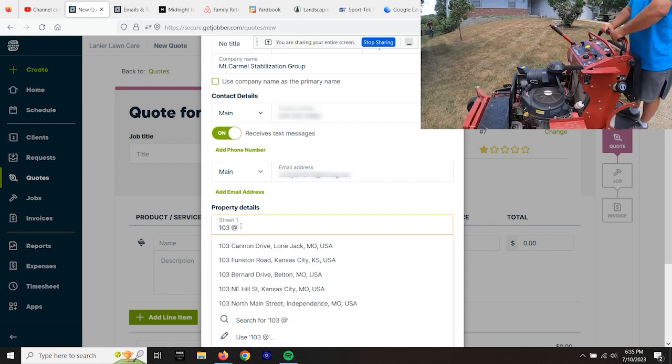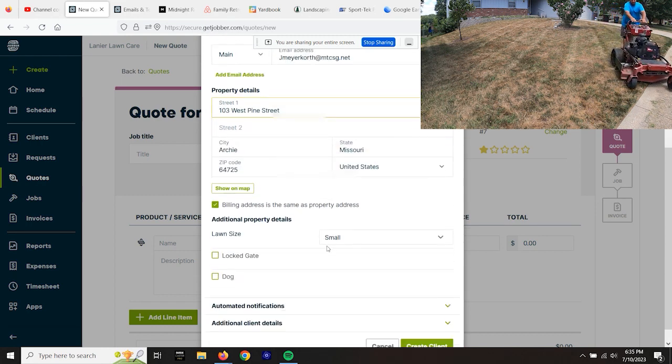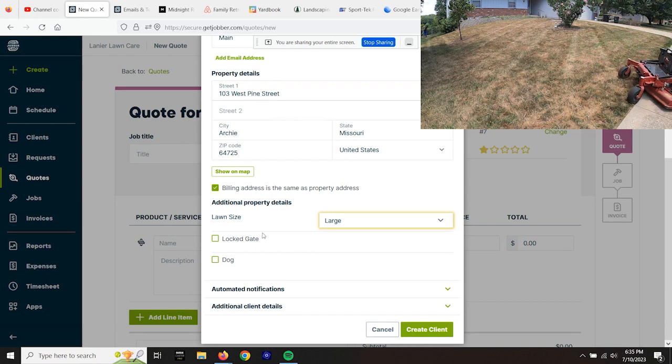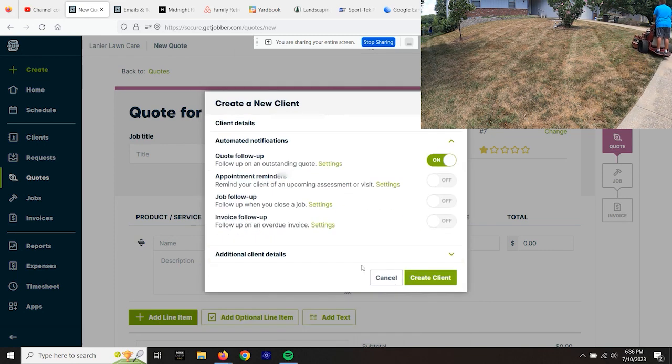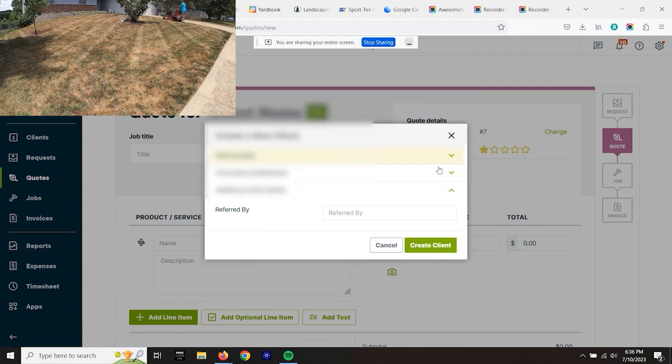And then when you go to enter your addresses, of course, I believe they use Google. So whenever you go to do this, the address is going to automatically start popping up here of where it could be. This is a large property. There is no locked gate or dog. Automatic notifications. This is for your quote follow-up. This will send the client a reminder 2 days after you send this quote and 6 days after. So we're not worried about that. So we're going to turn that off and then we're going to create the client.